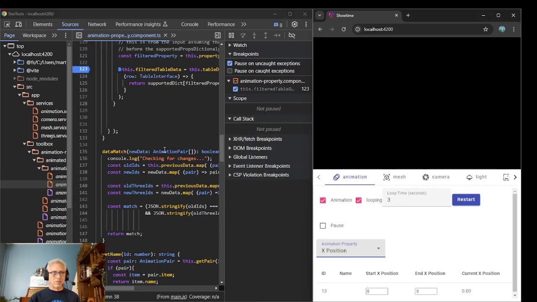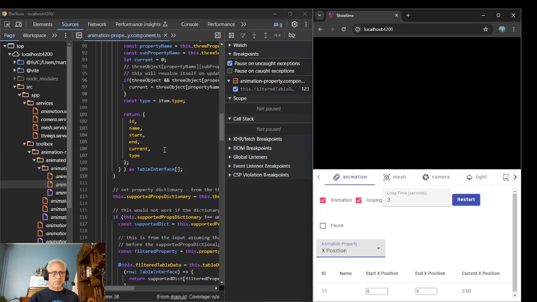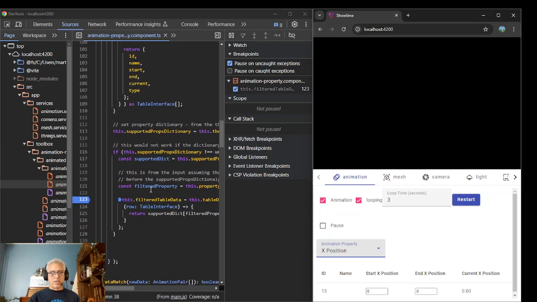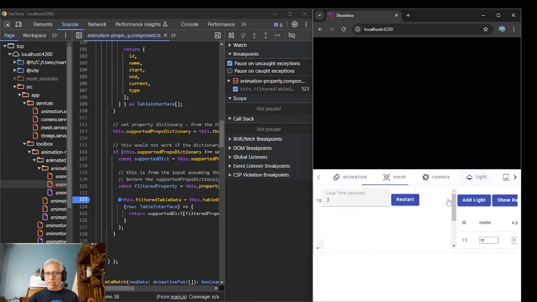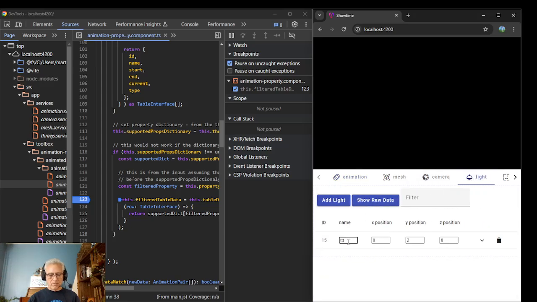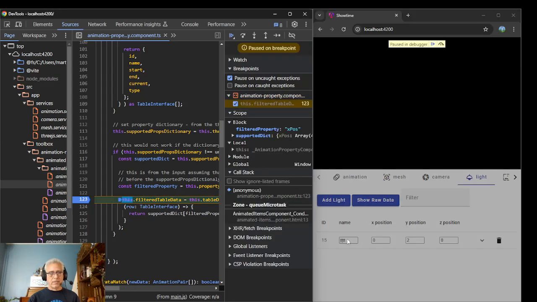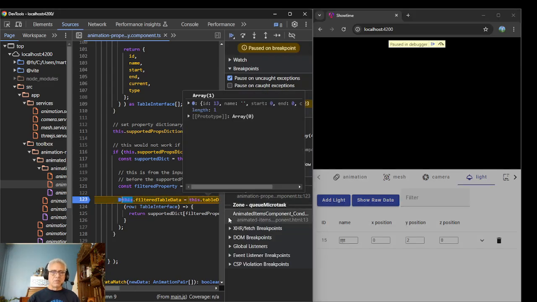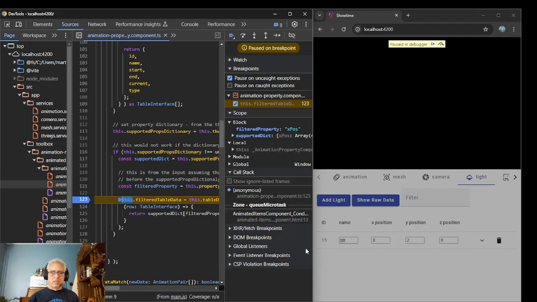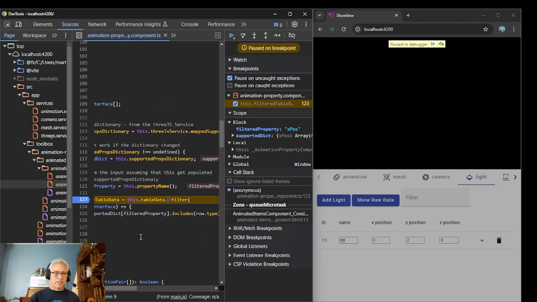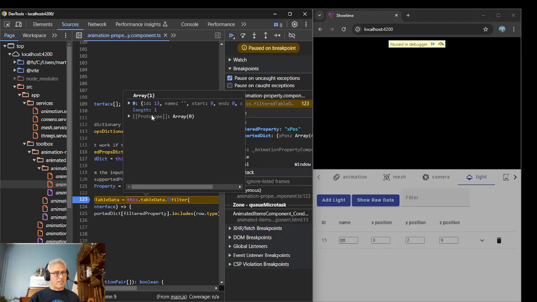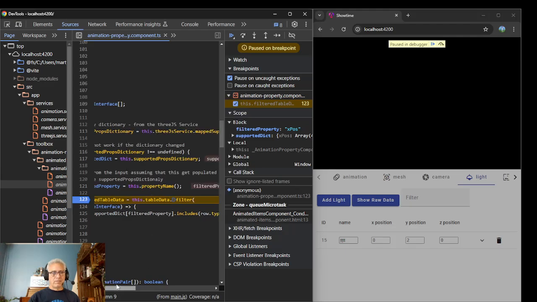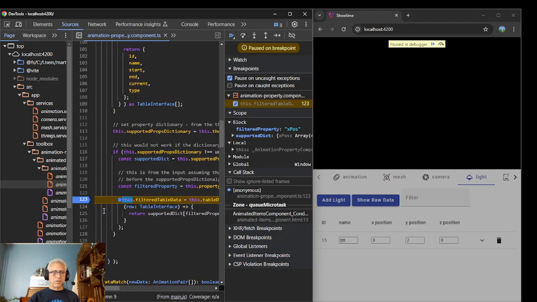Okay, so table data is not being updated. If I come in here into this light and make it add a T, now it's been updated. But this is not what we're looking at here. This is what's happening behind this template right now. We have table data, and see, table data is still wrong. It's back on 13.